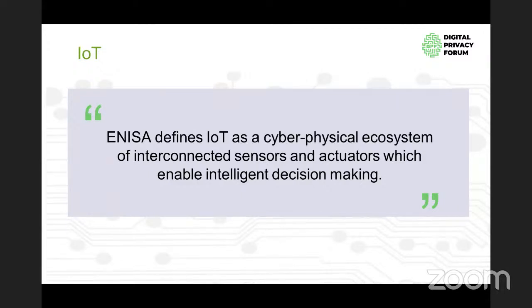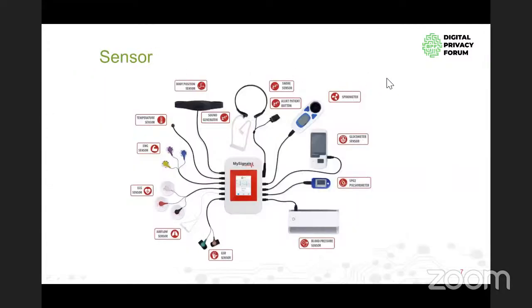As we have seen in the video, when the alarm rings in the morning, your windows open and your water heater gets on. So there is something which is getting connected, am I right? There is something called physical and also the cyber. Cyber means when it rings, there is some sensor, maybe it is sent through Bluetooth or wireless to other devices. So this is just a simple example. So IoT is a cyber physical ecosystem. That's what we need to understand.